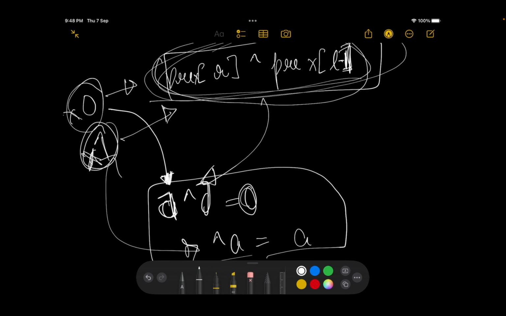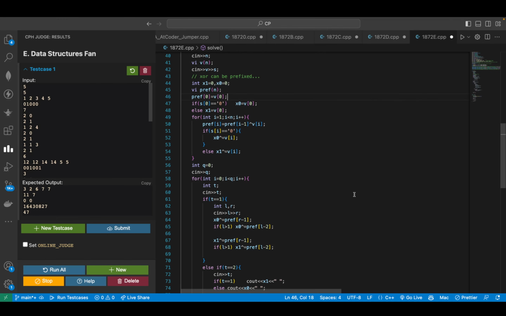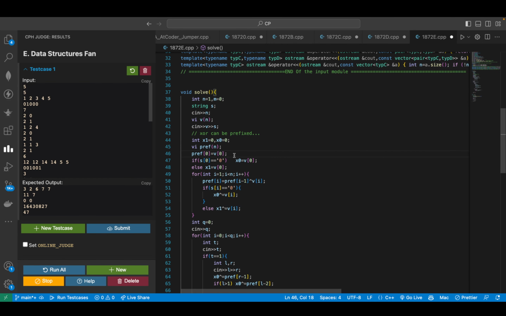And that's all that was required for this particular problem. And if you know this, then this problem becomes fairly simple. So over here, this is exactly what I've done. I've taken a prefix XOR. I've just called it pref, right? And I populated it. Now I started my traversal from 1 because while calculating the prefix, I have to go for -1 as well. So I didn't want to put a check over here, so I just did it right over here itself. That's basic stuff. I think you can do that.